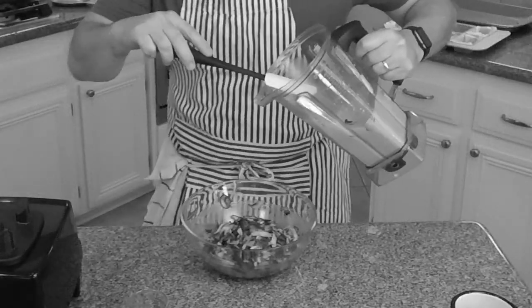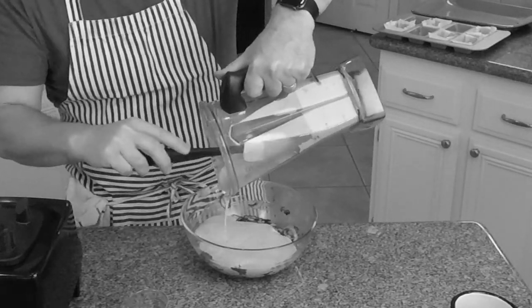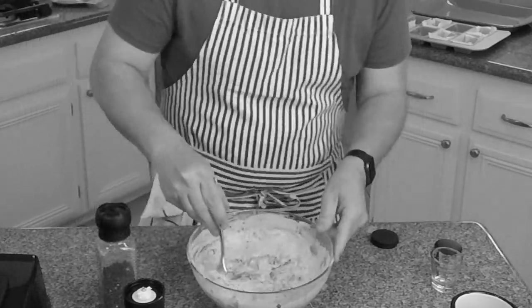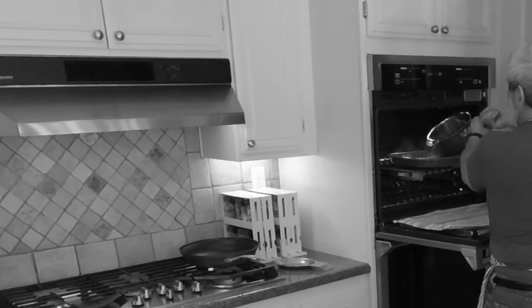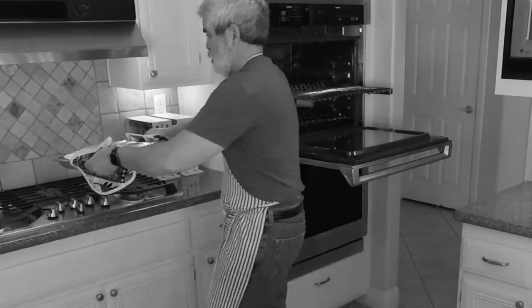I stirred the puree into the porcini mixture, and then I stirred the following items into the pate mixture until they were well combined. Parsley, lemon juice, thyme, breadcrumbs, salt, and 1/4 teaspoon of pepper. I poured the pate mixture into the prepared loaf pan, covered it with foil, and then I nestled that loaf pan into a larger baking pan, submerging the bottom half of the loaf pan with boiling water. I baked the pate about 50 minutes.